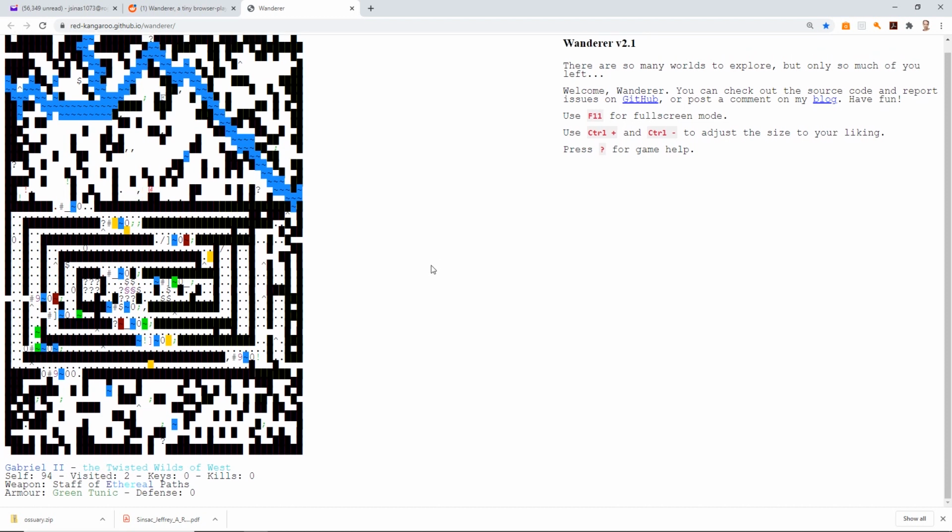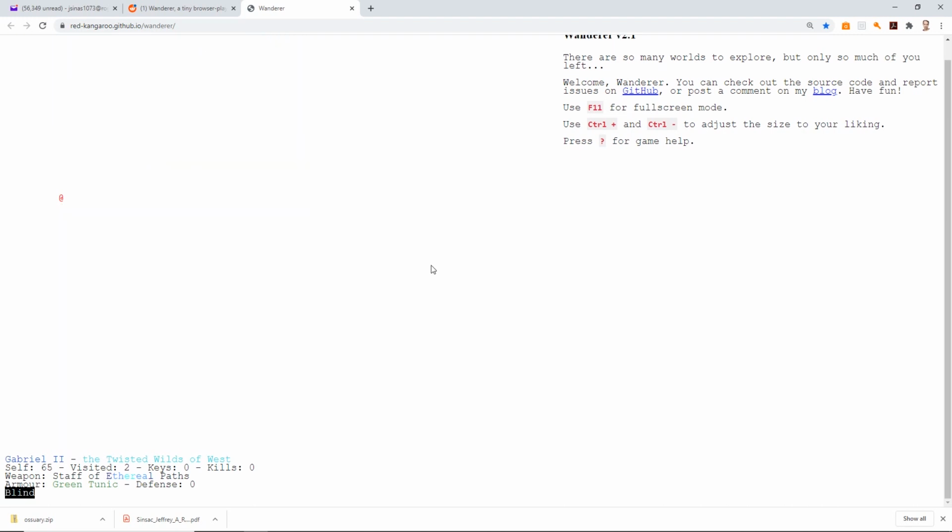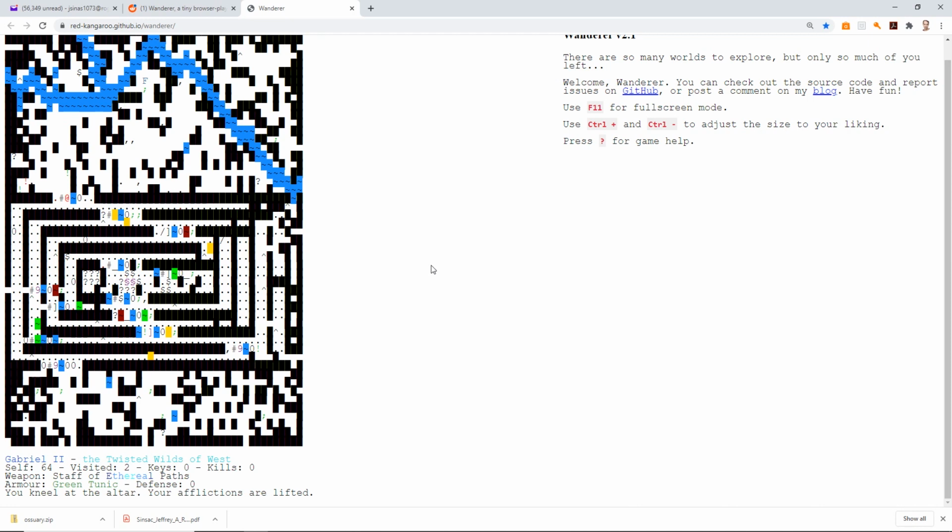Let's avoid the rubble. There's some interesting stuff to this game so far. I don't know if it's all that in a bag of chips, but it's at least the bag of chips. I see an underscore over there next to the hashtag. What do you think that is? Let's try stepping on a hashtag. Blind. Don't step on hashtags, guys. As soon as you step off it, you're fine.